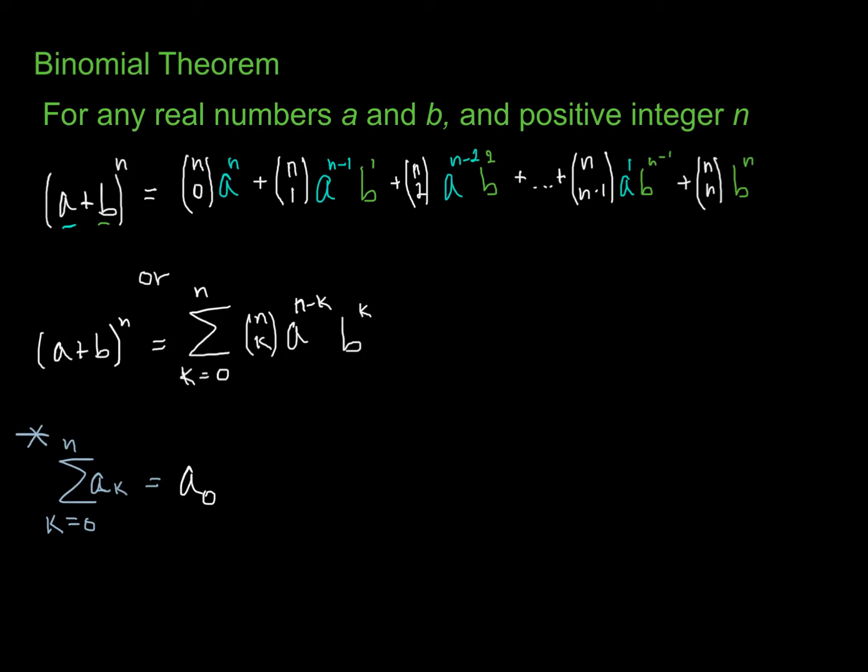Once you've evaluated that expression for k equals 0, you then change and increase k to be 1, or 1 higher than what it was before. You plug that into your expression, and you add it to what you had before. So we'll add a sub 1. And you keep doing this, so we'll then have a sub 2. You keep doing this all the way until your k value is equal to n. Okay?